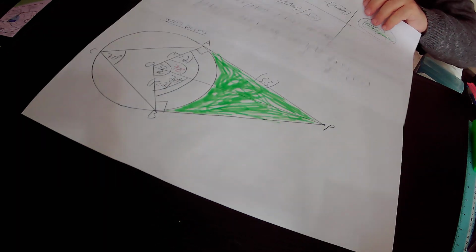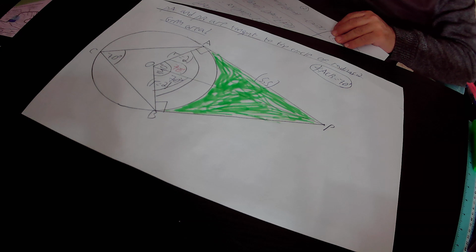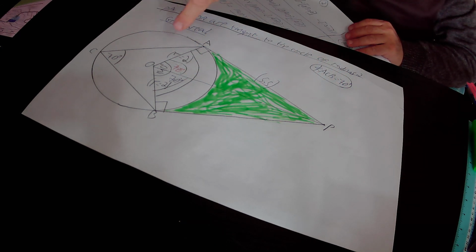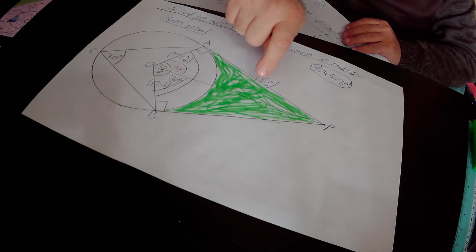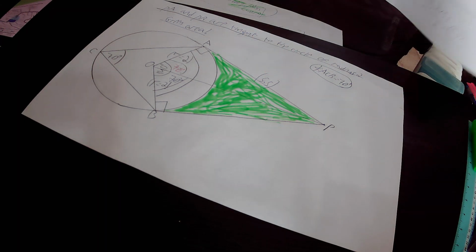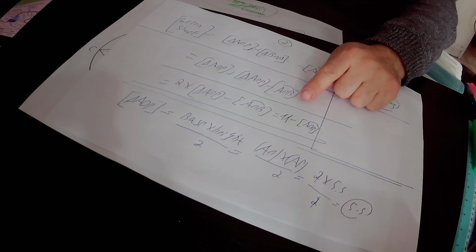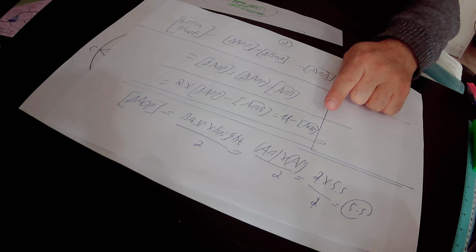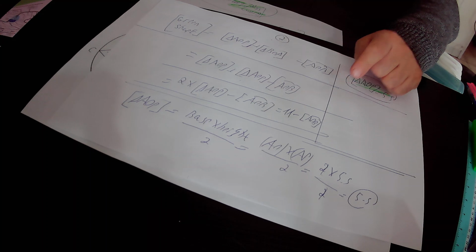In conclusion, the area of this quadrangle AOBP equals 11 square units, and 11 square units minus the area of this sector AOB will be equal exactly to the area of the green shape, that is the area that we are looking for. Again, the area of quadrangle AOBP, 11 square units, minus the area of sector AOB will be equal exactly to the area of the green shape. So in the next step, we find the area of sector AOB.